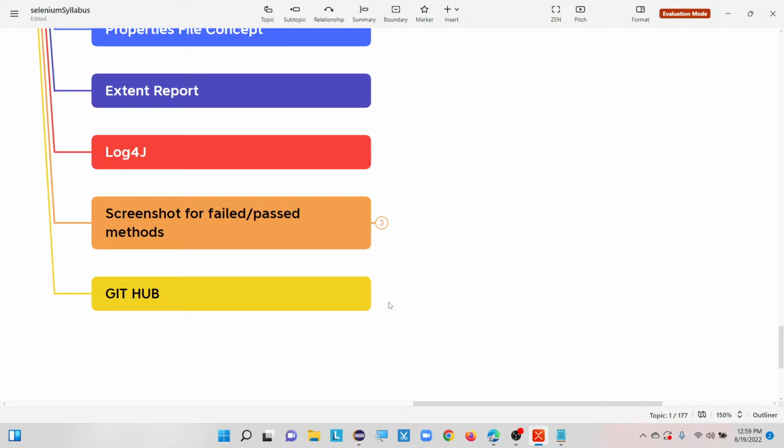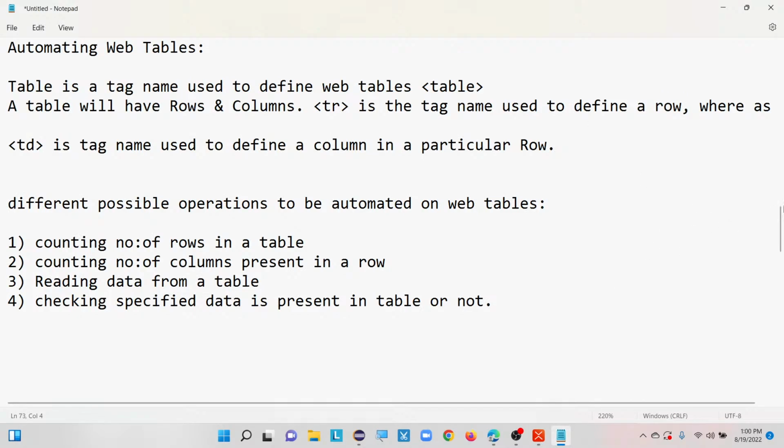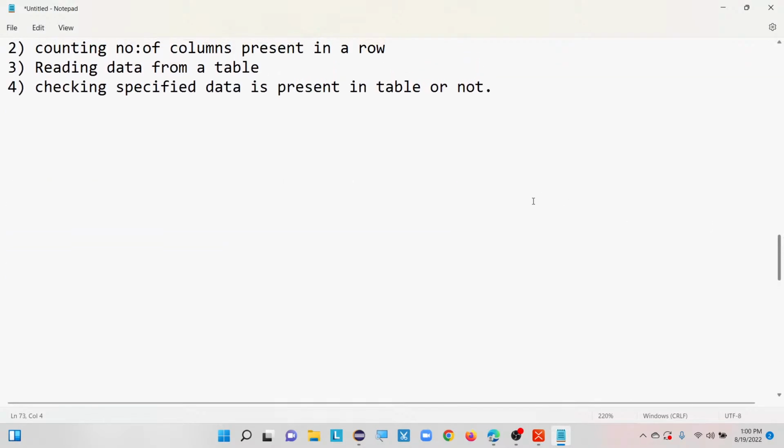ALM is a client-server application that provides the following modules to record and manage day-to-day testing activities. There are different modules available inside the application to record and manage our testing activities. The first module is the admin module, the next is the requirements module, the next is the test plan module, and the next one is the defects module. Let me take a notepad, and I will show you in a brief way.